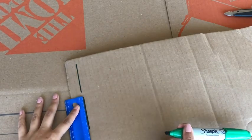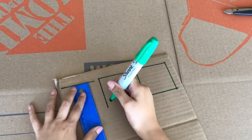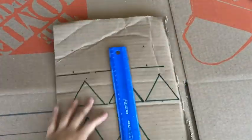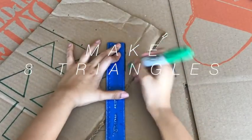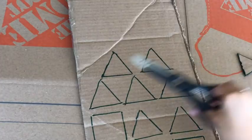I'm going to be making a template with some cardboard first. I'm going to be making five squares with the sizing of two and a half inches on all sides, and I'm doing the same thing for the triangles — making all sides two and a half inches. The only difference is that I'm going to be making eight triangles.